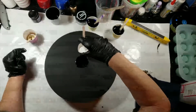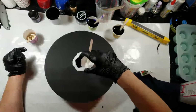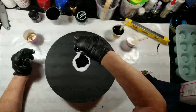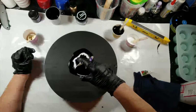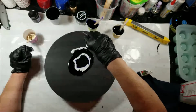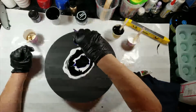Okay, now I'm going to do a little ring of white. And don't worry, the colors will end up mixing into each other. Get back over there, cup. Okay, there's some more purple. Well, it's not running to one side or the other, so it must be okay. And there's some more white. Okay, and now some more purple.